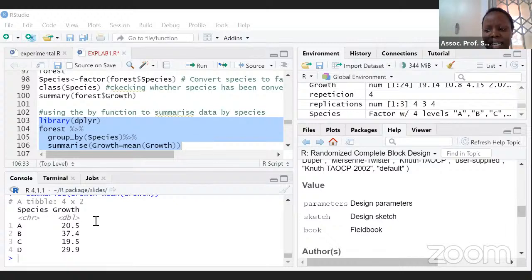Now, somebody said LSD. Yes, that could be, but not now. After we've performed our analysis of variance, called ANOVA, and we find that overall our p-value is significant, then we want to find out which particular mean is different from the others. Then we do LSD, we do Tukey. Okay? Somebody said paired t-test.